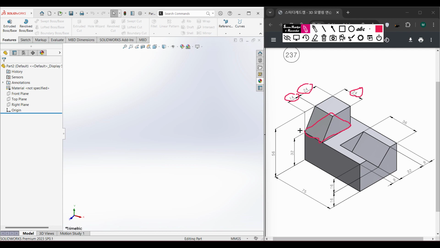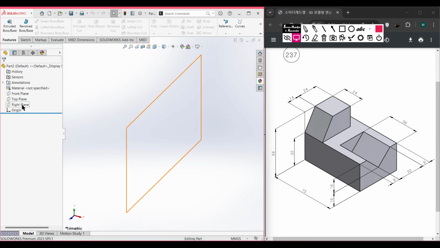Then I will extrude boss in this upper way, and it has an extrude boss of 56 minus 32 unit. Then I will draw a triangle like this one, and this triangle from this point to this point has a dimension of 24 unit. Then I'll use a cut to this side. So in this way we will draw this model.